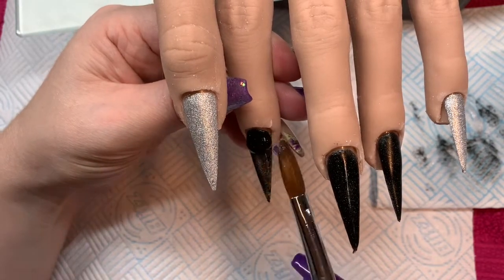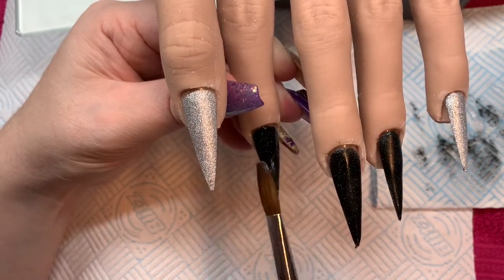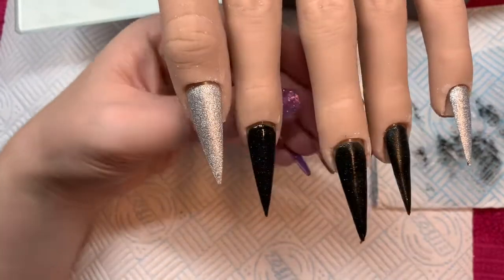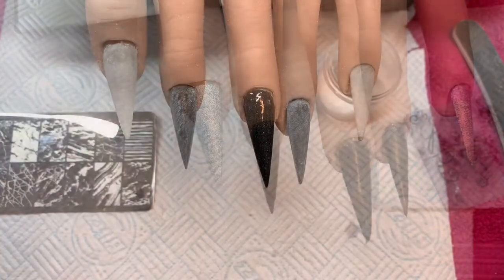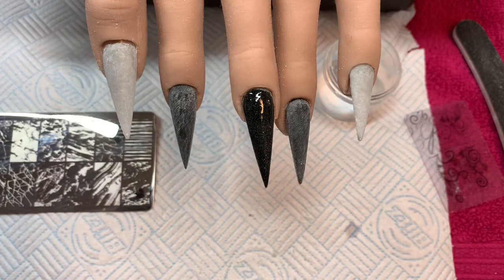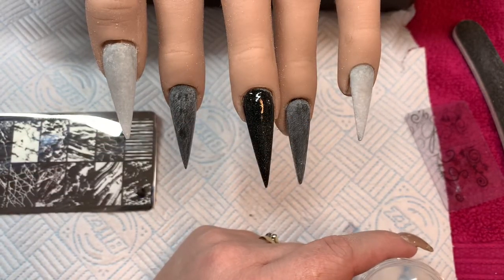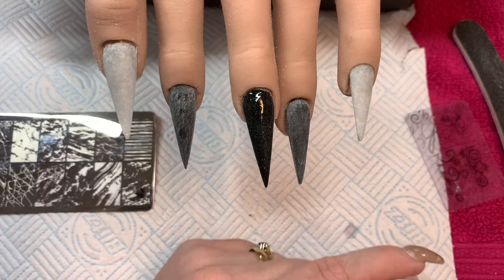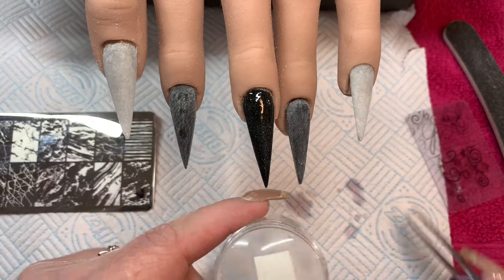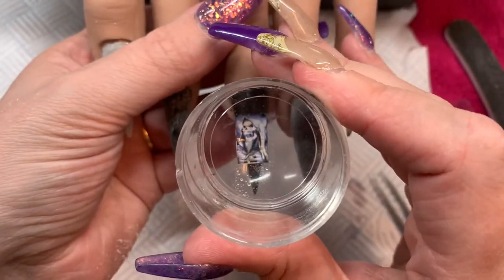So I'm going to finish off this nail. Originally I was going to do this as a short set because the water decals are small, but I was like, you know what, no — this needs to be big, this needs to be stilettos. So I have capped all of these, I have filed them. That was base gel on nail, cured. Then I'm going to come in with the water decal — just dab off the excess water and I'm using my jelly stamper to take that decal off. It is that easy — it sticks, pull the backing down, voilà!